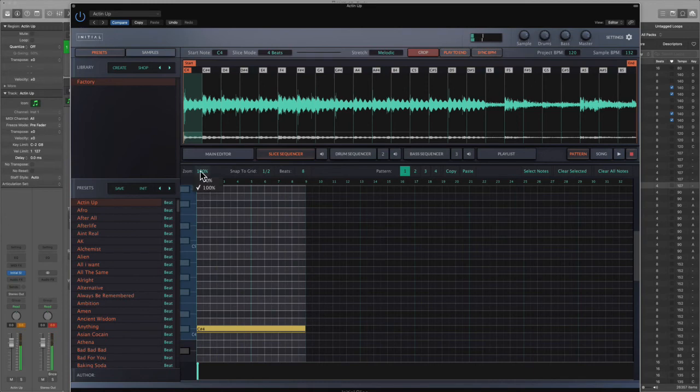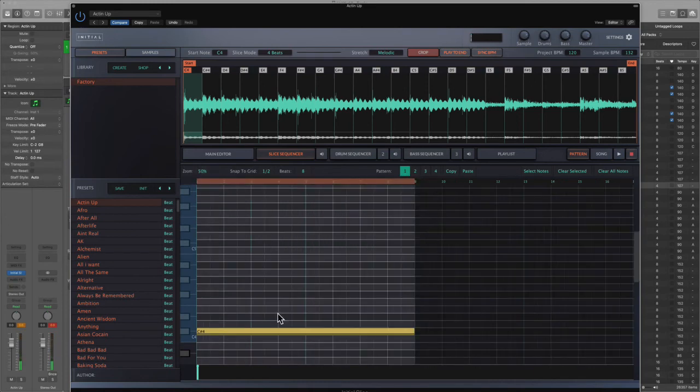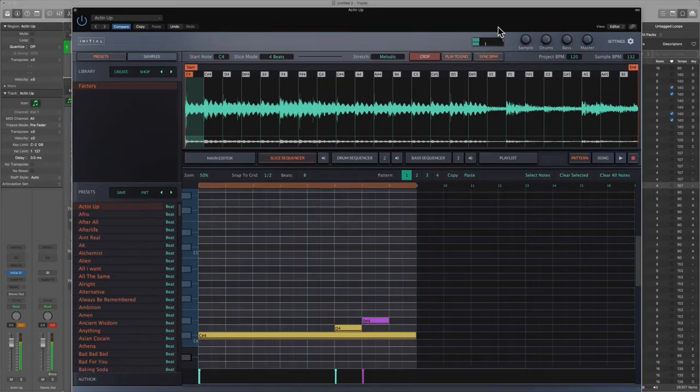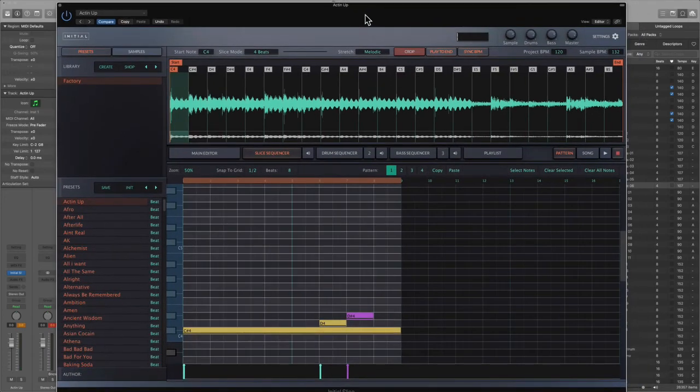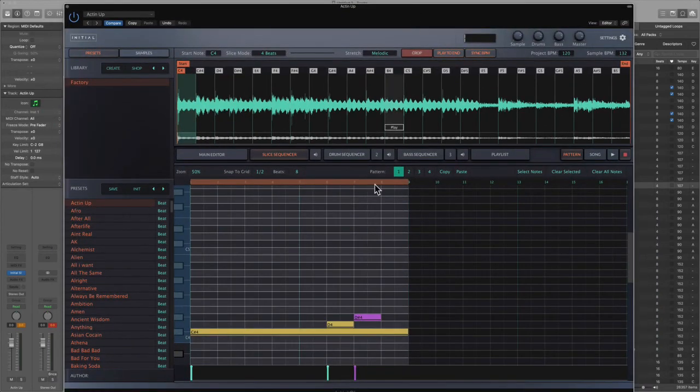All right, I'm going to utilize the zoom feature here. Let's see what else I can do. Maybe I can start drawing in a bit more of a complicated pattern here. Bear in mind, sometimes you're going to have to stop the playhead because, well, there are two playheads if you think about it. There's the sequencer that's playing, and then, of course, you have the actual DAW, so just be aware of that.